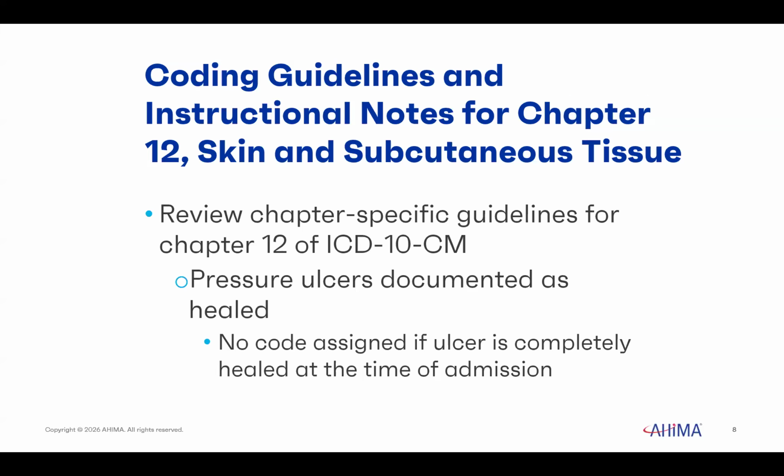One thing that gets asked frequently, and sometimes this is on the national exam, is what do you do with pressure ulcers that are documented as healed? Again, the general coding guidelines guide us on this. If an ulcer is completely healed at the time of admission, we don't code for it. The fact that they had one a year ago doesn't matter; we're coding what exists at the time that the patient is seen or admitted.